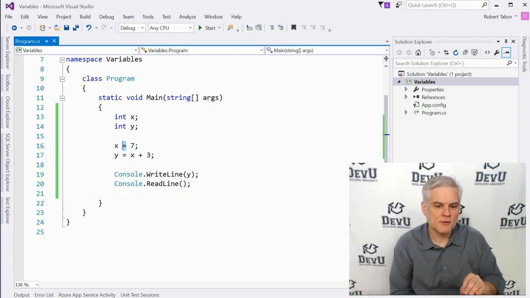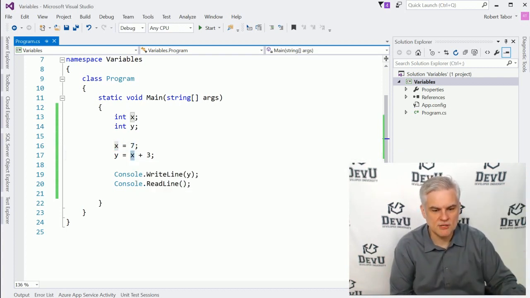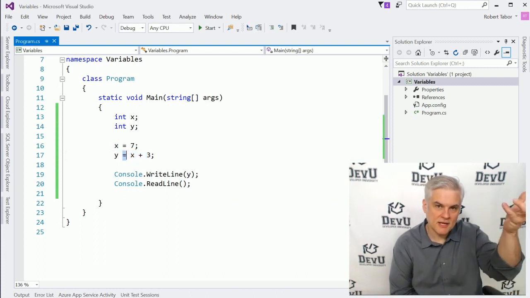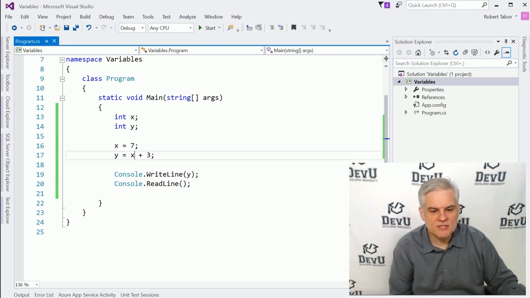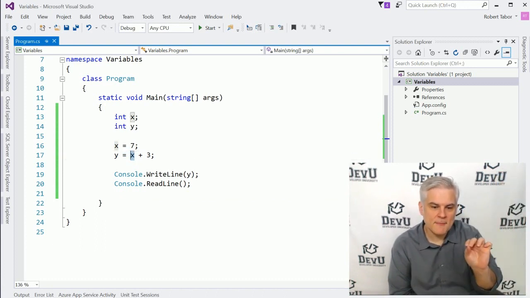This particular operator, the equal sign, means take whatever is on the right-hand side and assign that into whatever's on the left-hand side. So we're going to say, give me the value of 7 and assign that to our variable, our bucket named x. And the same thing would be true here with y. We're assigning a value into the bucket named y, but we have to do something interesting here. We have to actually retrieve the value of x from memory.